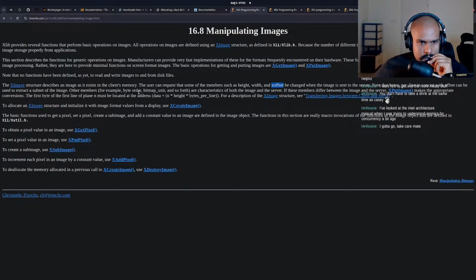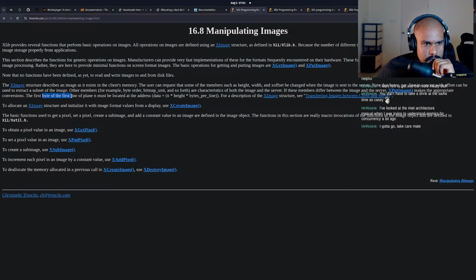Other members, for example, byte order, bitmap unit, and so forth, are characteristics of both the image and the server. Between the image and the server makes appropriate conversions.